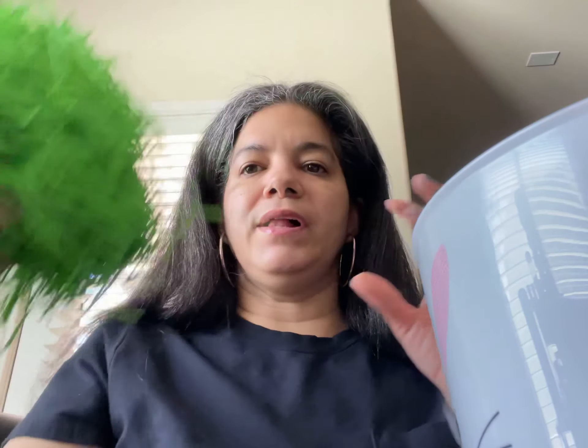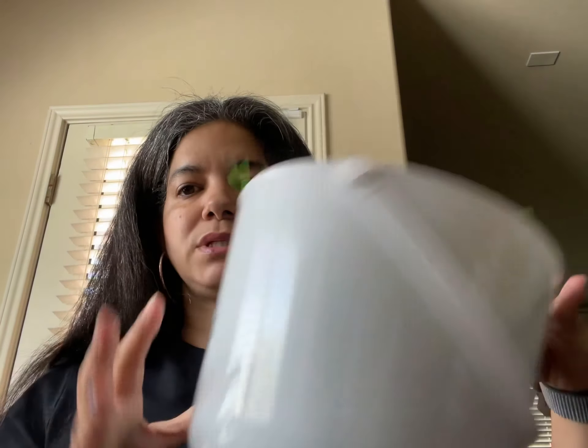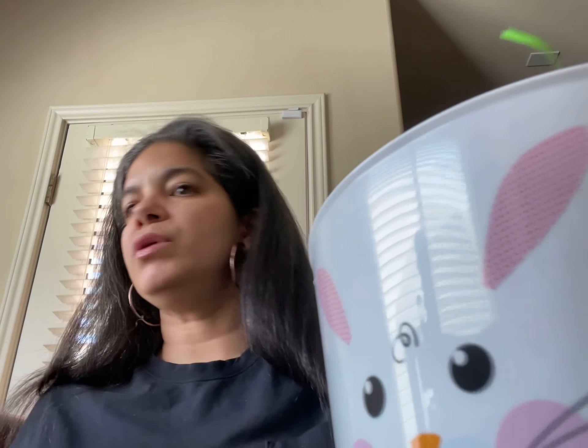I'll show you the one that I got for $25 at Walmart once I'm done here. This is going to be a fast video. So what I did was I got this little filler from Walmart and it was 50 cents. And then I just fill it up in here, and that's what the basket is going to be consisting of. The only thing I'm missing is the wrapping — I didn't find it at Dollar Tree, but normally they have like a plastic wrapping that if I would have found it, it would have been amazing.